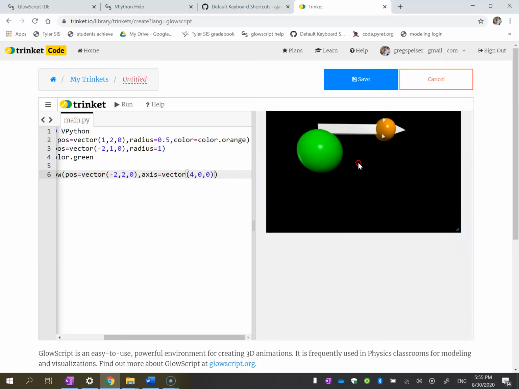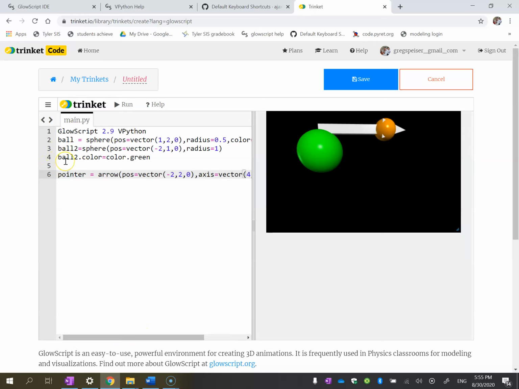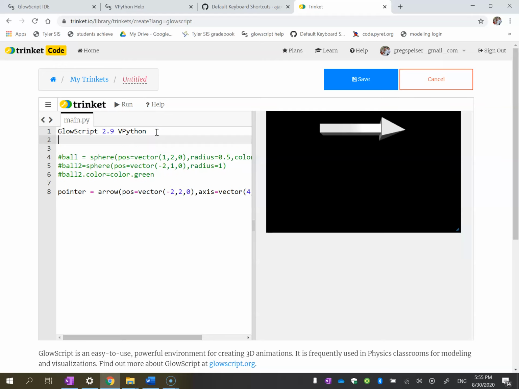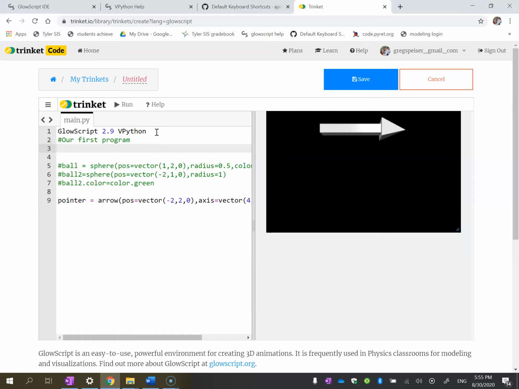It seems to me that those balls are in the way of what I want to do. So here's a cool thing you can do. You can just put like the pound symbol or the hashtag in front of things, and then it'll ignore them. So I'm just going to put one there, one here, and one here. And now when I run it, it's like, please ignore this. And we use that for comments all the time. So in fact, I can go like this and write, our first program, you know, and I could say, bye.